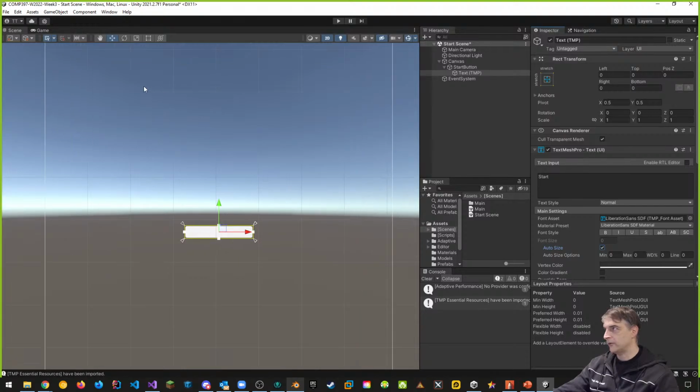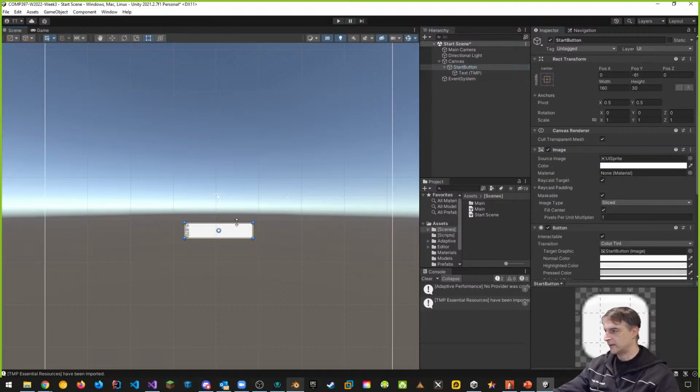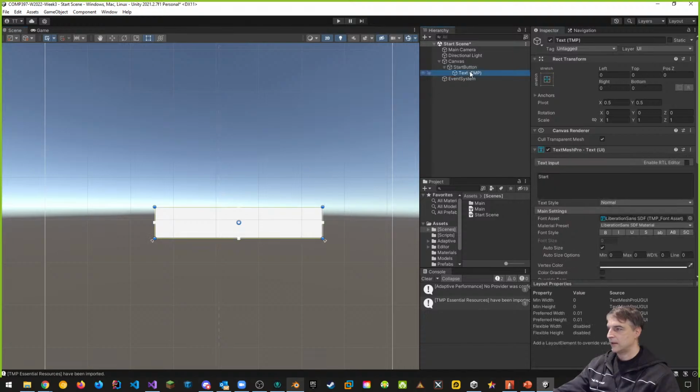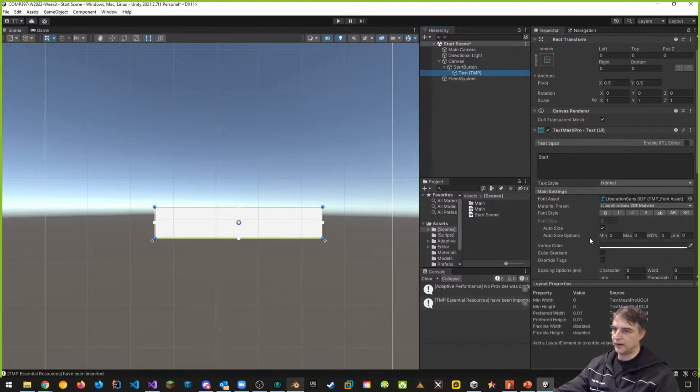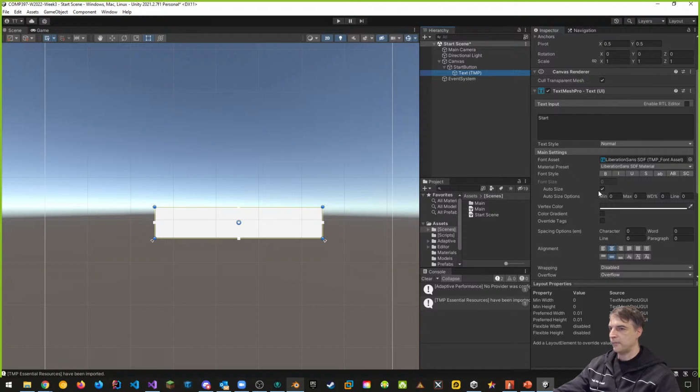There's little control handles next to the button. This one is a great one to use, where I can kind of change the size of my text or the size of my button. So if I make this button really, really big, right? So the button is massive. I can do that. And also inside of it, as an example, I can make the auto size option.